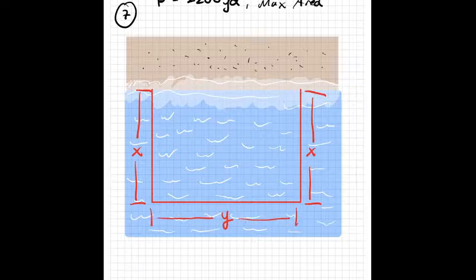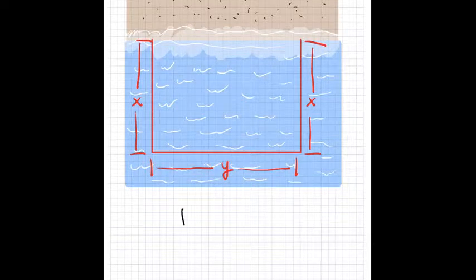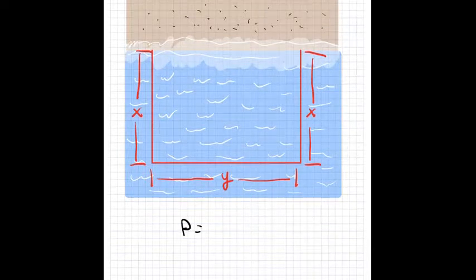Let's start with the perimeter. Hopefully you can see that perimeter is not a set-in-stone formula, it's a concept. What is perimeter? Perimeter is the distance around the outside. So all we want to do is add up the distance around the outside. Notice that we're missing a side, the top one, because that's where the people come in and out. You don't want to rope that off. But the basic shape is a rectangle. So the perimeter here is going to be 2x plus y, because we just add up the outside.